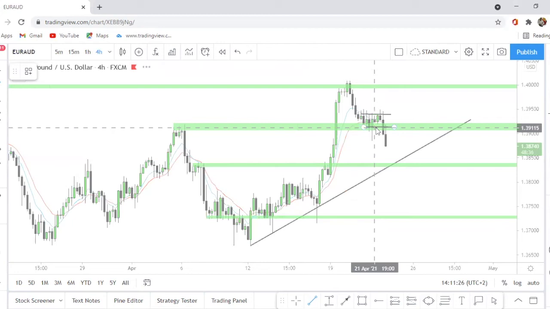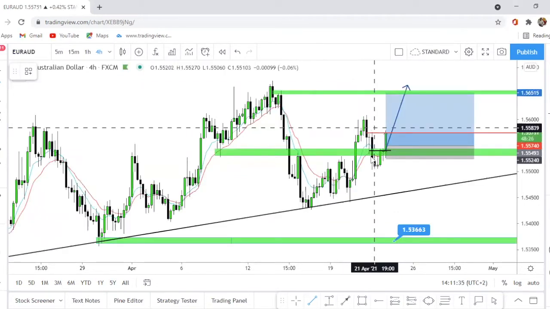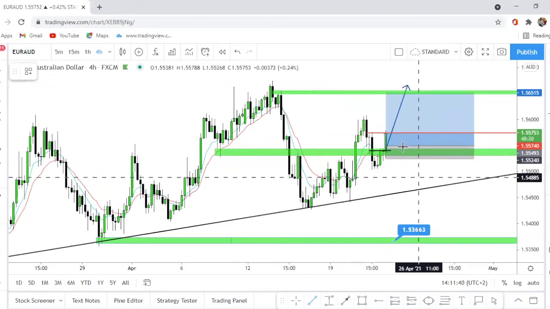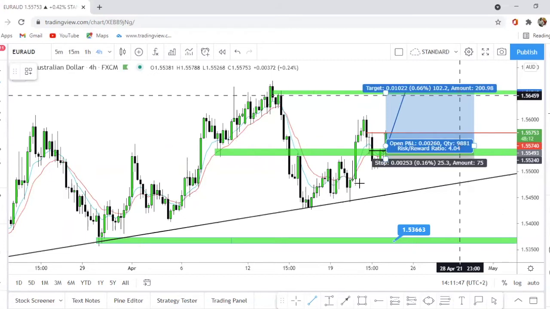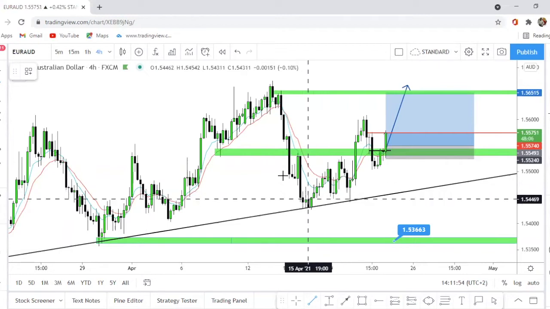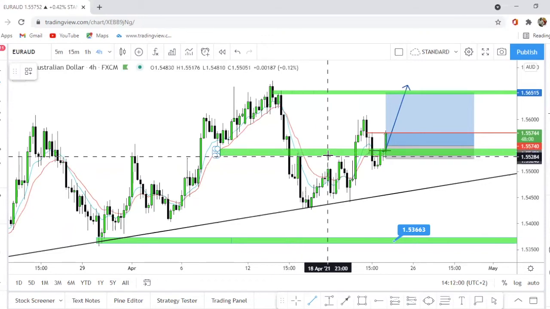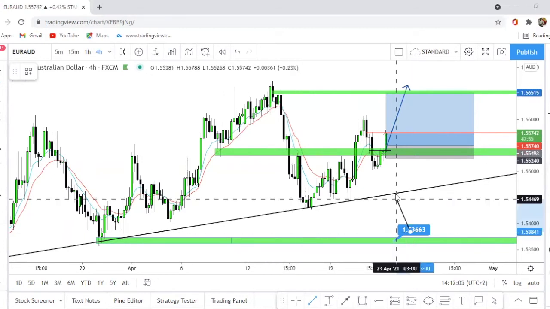The next pair, I believe, was Euro AUD. Yes. So, oh, wonderful. I did enter this trade. I'm only seeing now that we are 1-to-1, so I'll just move my stops to break even and wait for us to hit our full targets on this one. But on this, our plan was not to take any trades buying, or rather, our plan was to only take selling trades below this level over here. Let me put this marker back up here.